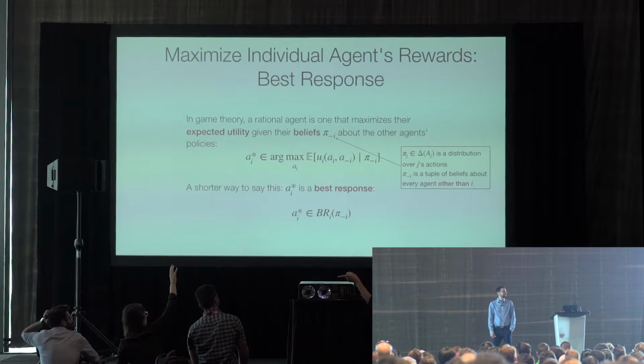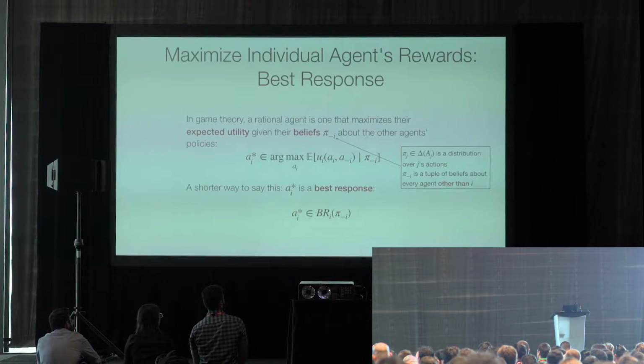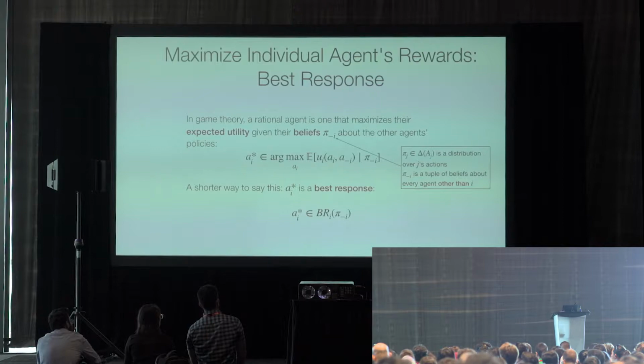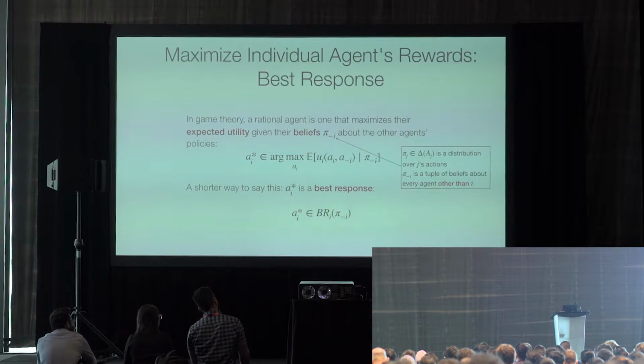Yes. So that's a great point. So the policies of the other agents are actually unknown, perhaps. Right? I might not actually know them. And that's why we're being careful to say beliefs. Right? If I'm actually maximizing my utility, then my beliefs are correct. But if I'm rational, all that I need to be doing is maximizing my utility with respect to whatever beliefs I have. Okay. But that's an important point. Great. Are there any other questions?